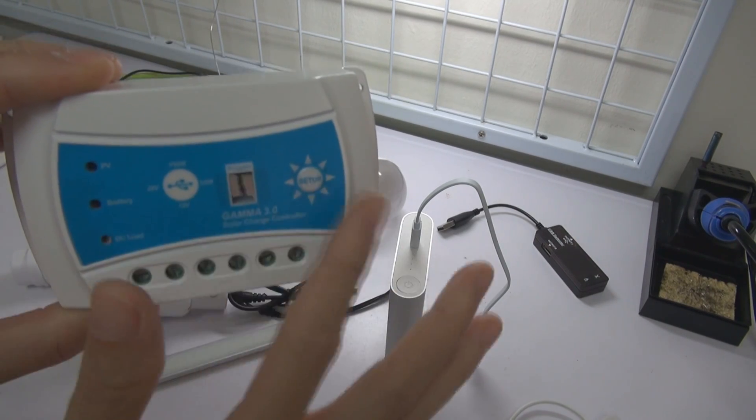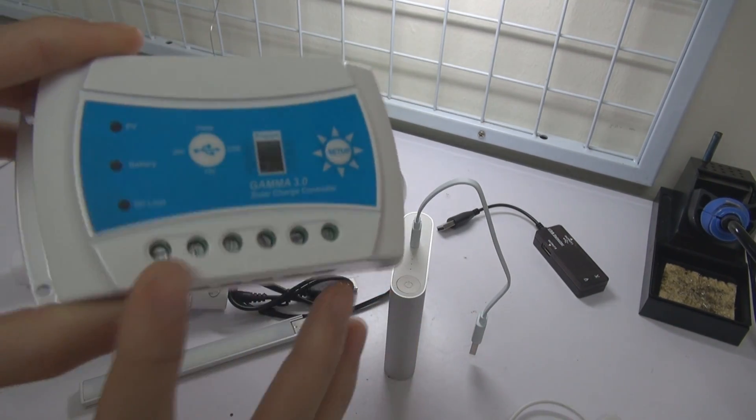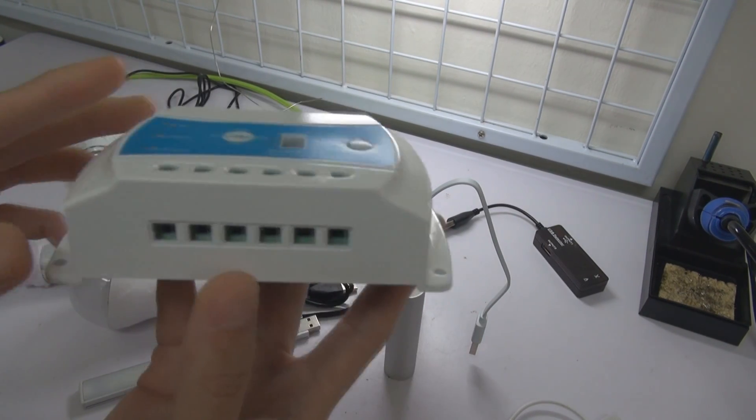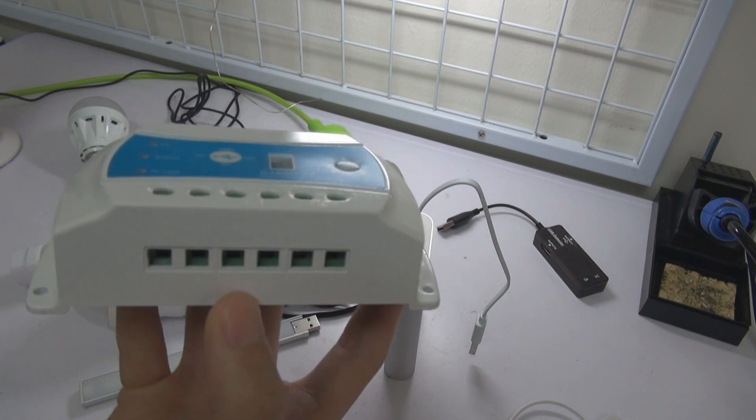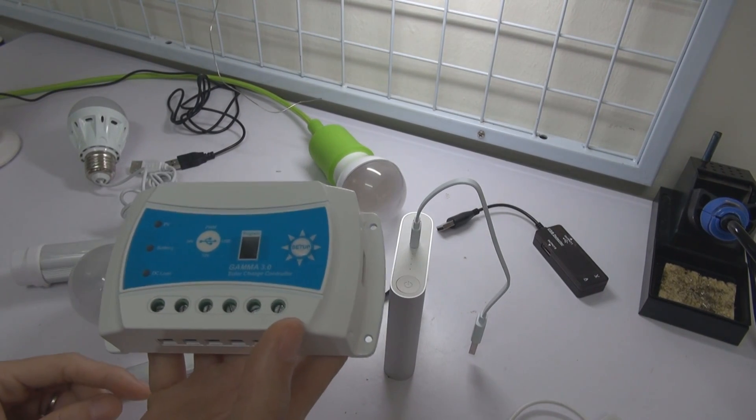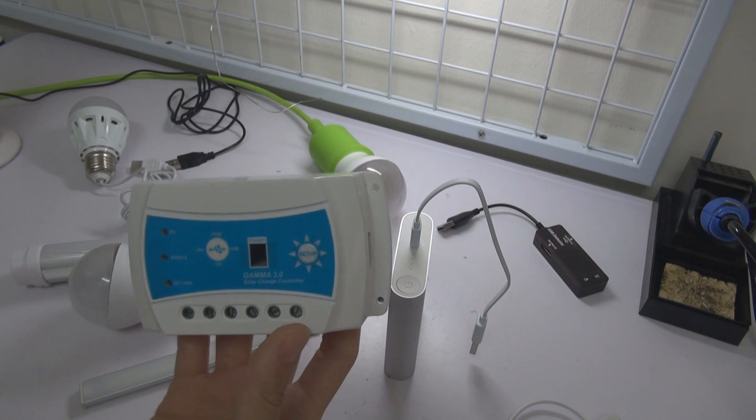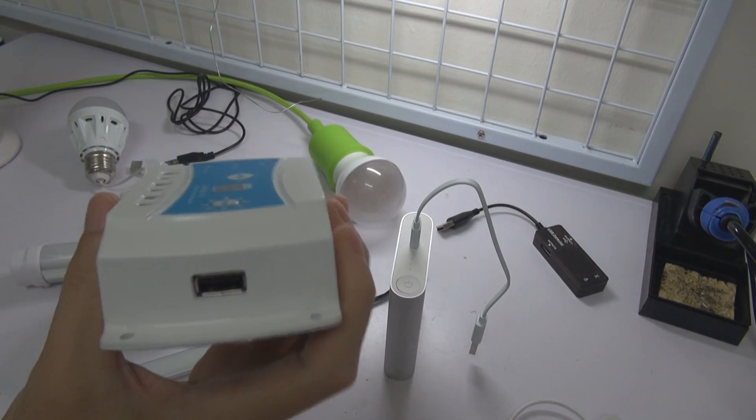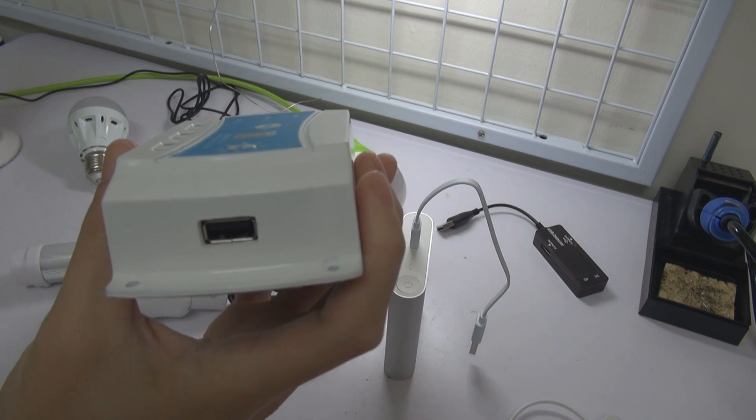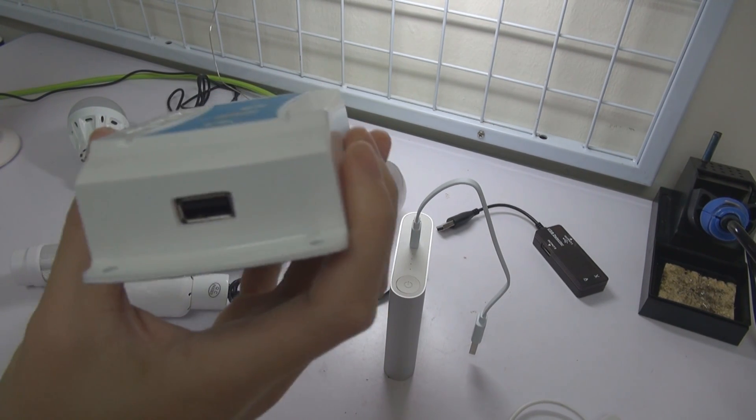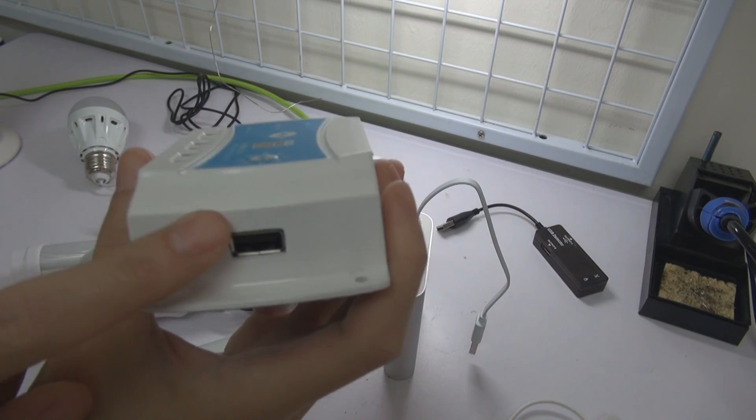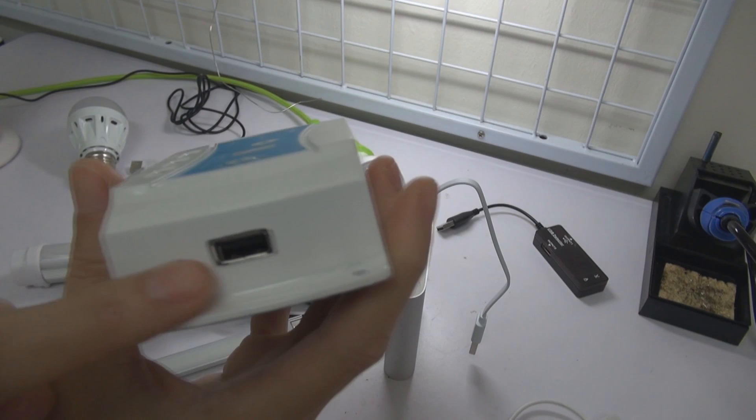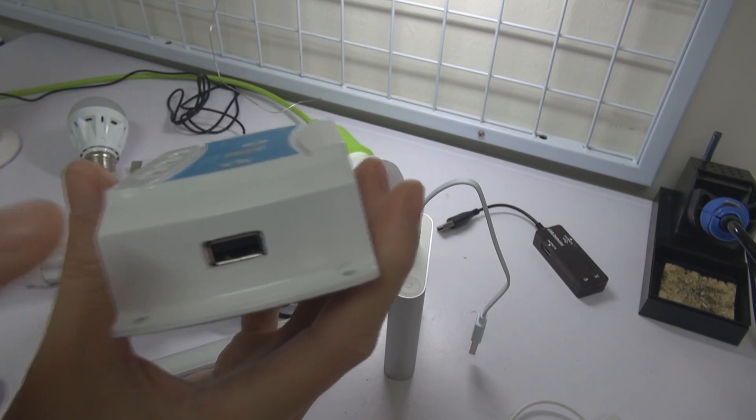The design is straightforward. We put everything in. The basic thing is like 6mm square cable terminal so it's easier for you to screw in 6mm square. But what is the best thing on the Gamma 3.0 actually is the USB.